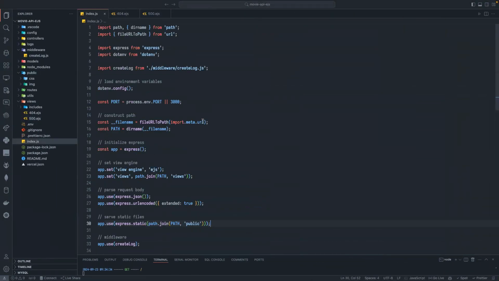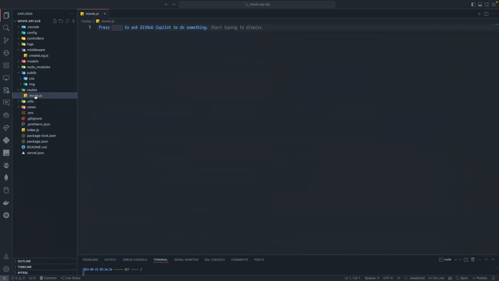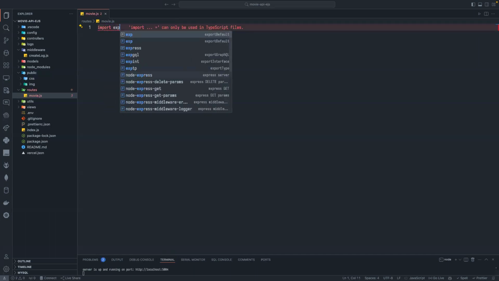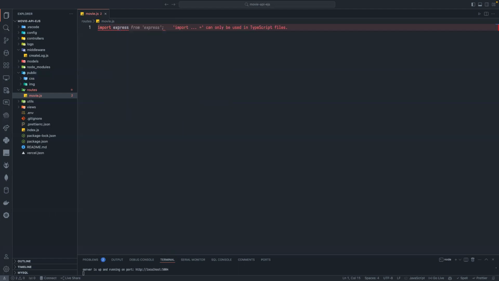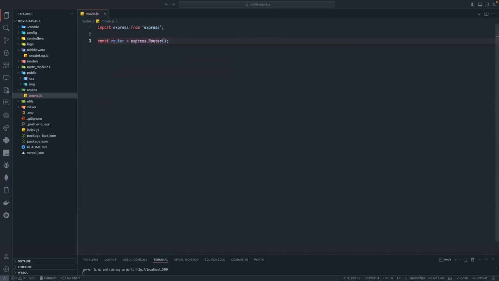Okay, now everything should be fine. I need to go to my route now. So let's go to my route and define my different routes here. I have movies. So what should I do in my routes now? It's the same as last week, guys. I didn't change anything. Import Express from Express. And then I need to create a router which is equal to express.Router. And of course, now here I can just export my router directly. So let me export it.